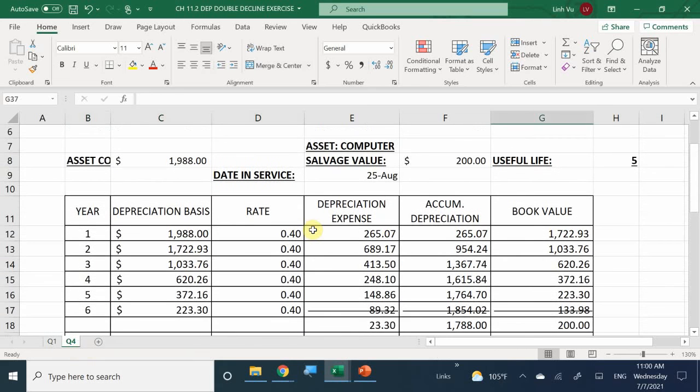But in this case, we have a salvage value. Oftentimes a lot of assets may not even make it to the end of their life, because you're depreciating it twice as much. It may reach its life, maybe it might not. But the idea is that we're constantly looking at its book value, and that's what we're using to depreciate it. At that point, you do need to make sure that your book value does in fact reach your salvage value.